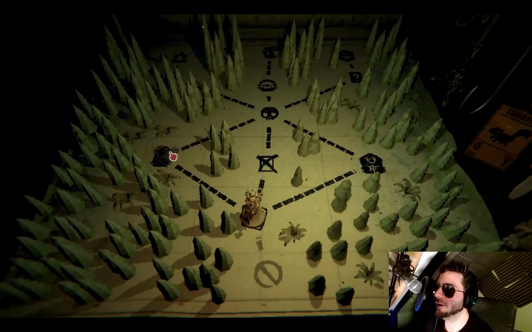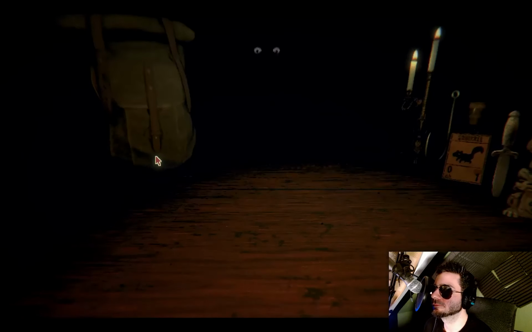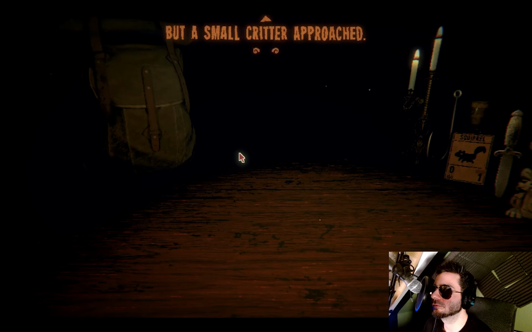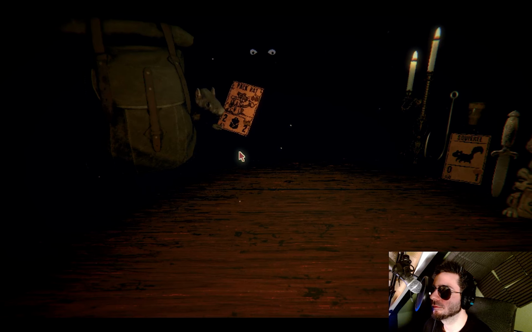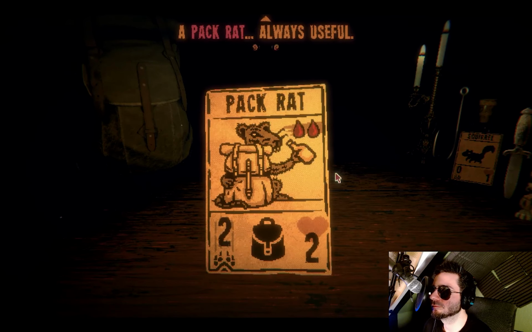Yeah. Let's do that. I wish we could then immediately sacrifice the rat. That's always cool. That would be nice. But let's just take the backpack. It's okay. Your pack was full, but a small critter approached. There is the rat. The pack rat. So 2 sacrifice, 2/2. A pack rat. Always useful.